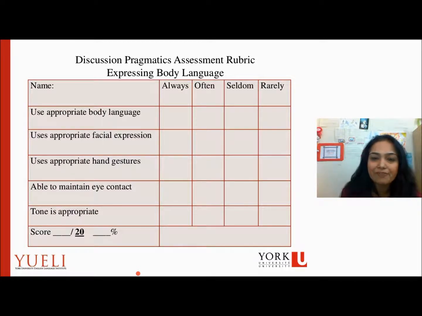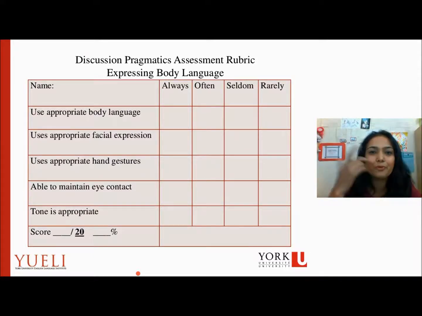Uses appropriate facial expressions. So basically, I tell them a smile is a good way to show your confidence, but laughing unnecessarily doesn't help. Twitching or knitting the eyebrows to show the other person that you don't quite agree with them, or nodding your head a little bit, these little things that go on. And hand gestures, like I told you, stapling.